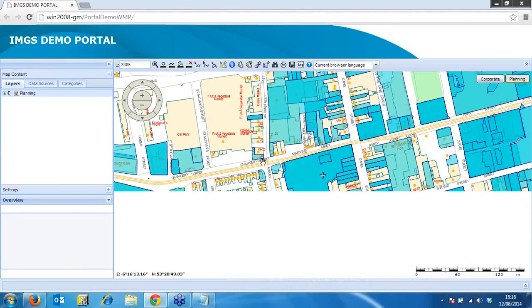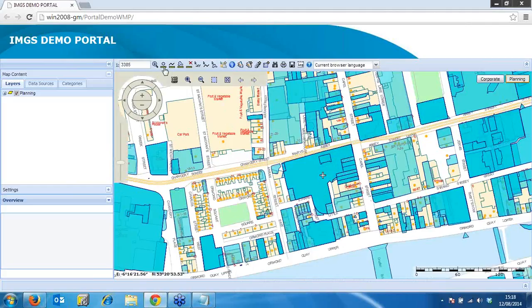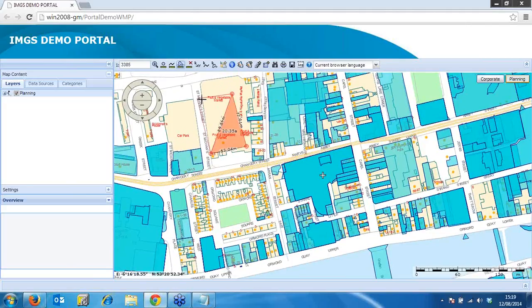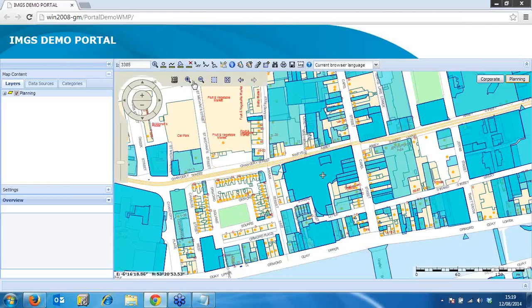I'm just going to show you some other tools that HEXAGON have introduced. They're the measurement tools. One is to show coordinates, so I can click on a point, and that will give me the coordinates there of the point. Just clear that. I also have a measurement tool for measuring lines, and that will give me the distance there. And also you have your standard measuring tool for areas. Just measure an area there. Okay, I just clear that there now.